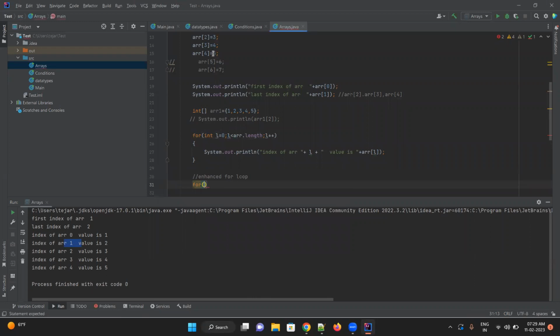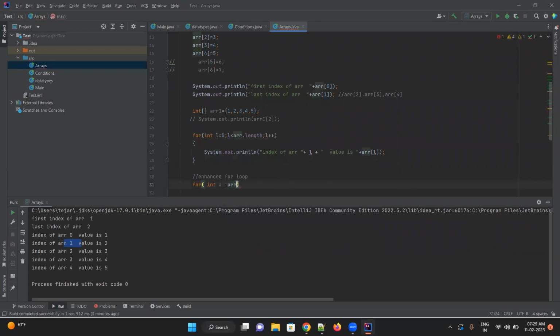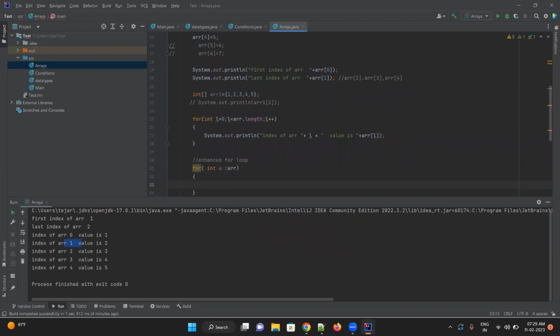Let's see. What is the output? This array is integer only, no? What I'll do now is: int a of array. That's it.